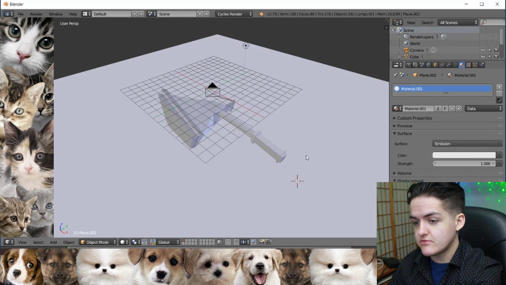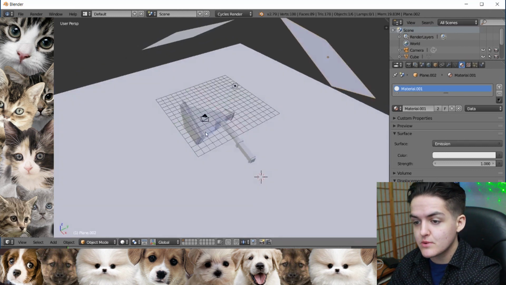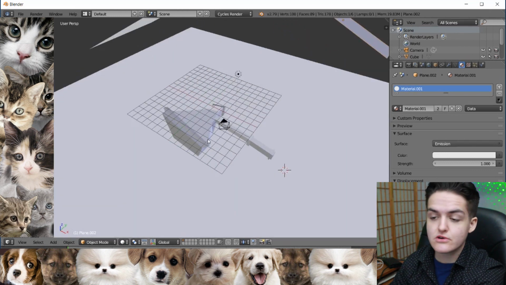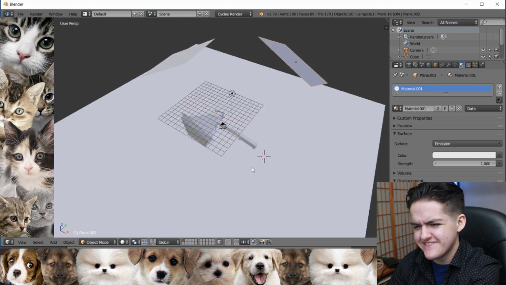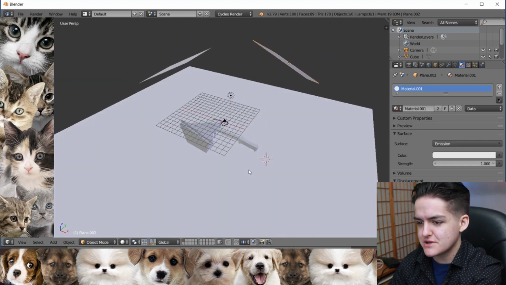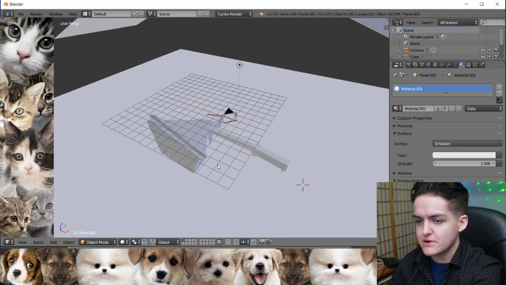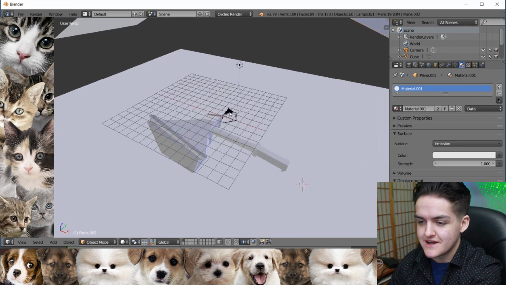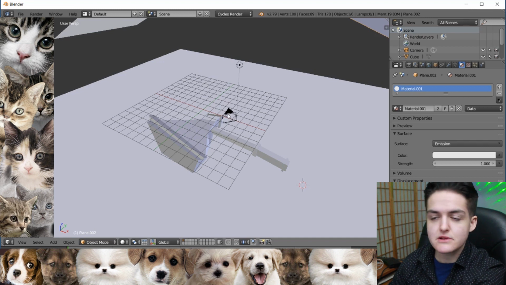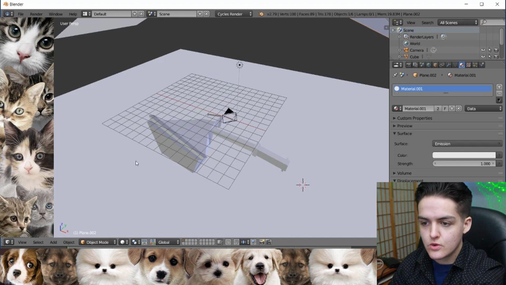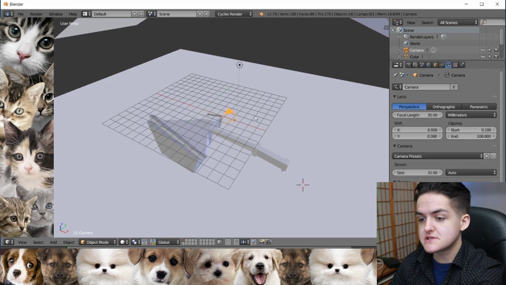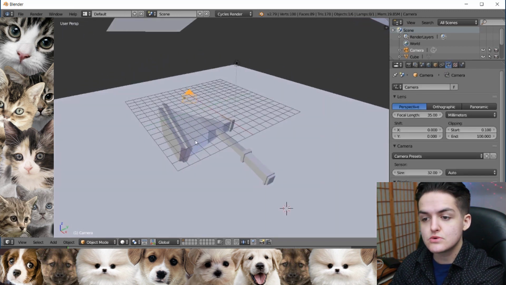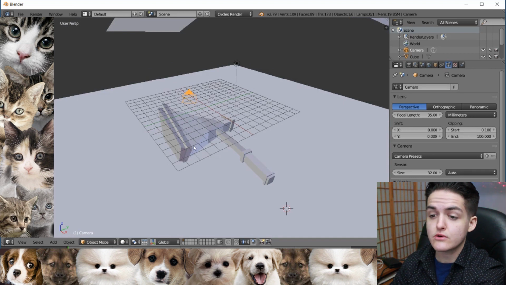Okay, so now that we've made our hammer and we're happy with it, even though it's the crappiest looking hammer you've ever seen, I was just playing around. I wanted to show you guys some examples of how you can turn a cube into whatever. So, we want to render our very crappy looking hammer, right? Whatever the camera sees here, this is the camera. That's what's going to end up in your final render.